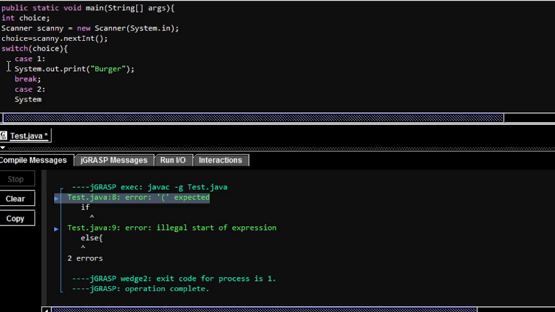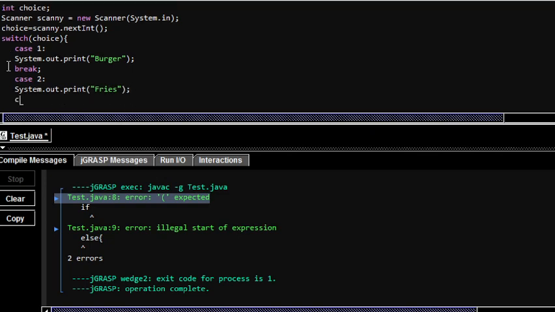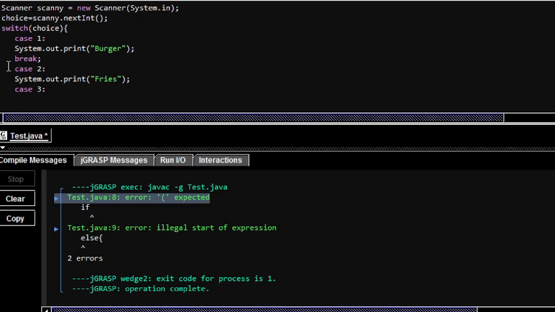So case 2, colon, system.out.print. And apologies, I am rushing a little bit. Fries. Again, you can see this on the YouTube channel, so it's all properly and nicely formatted. And then case 3, oh, I forgot to put the break under case 2. Maybe we'll leave that and then I can demonstrate.